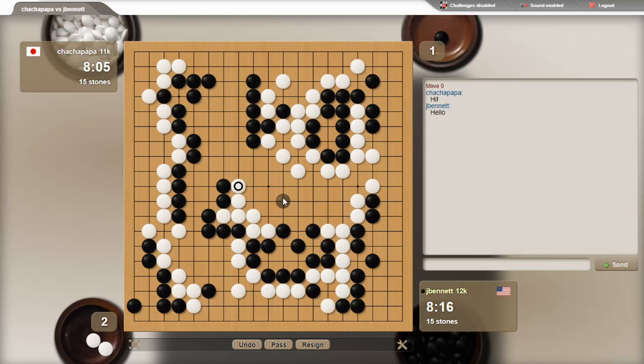Okay, so jump out on this side first. Keep him from getting much going here. And I wonder how these stones are going to connect up. Maybe we can ask him that question. Make him worry about that a little bit more and less about harassing my stones.